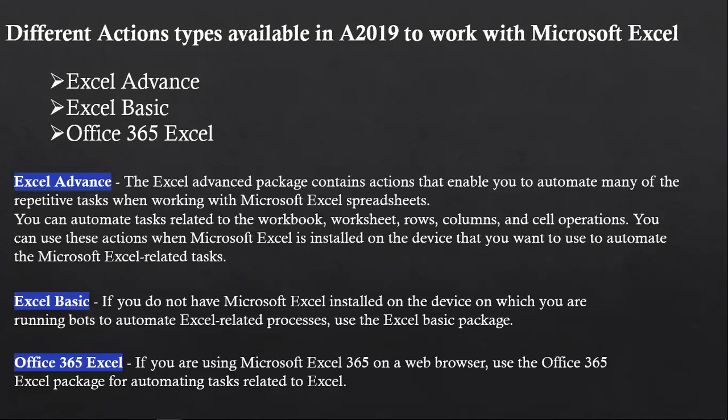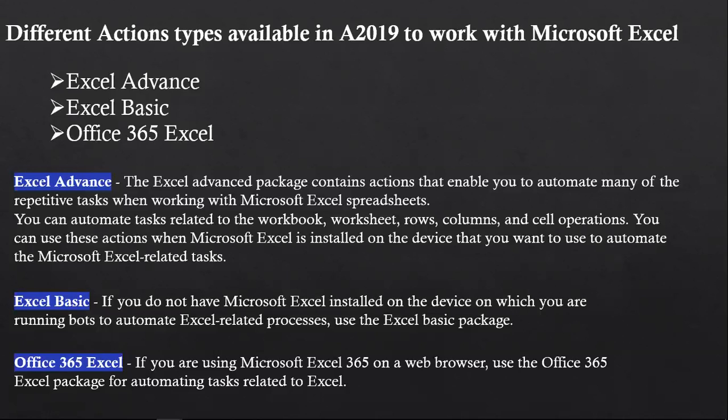And if you see the Excel Basic, this option is available when Microsoft Excel is not installed in the particular system where you want to run your bot. So basically in the bot runner system, if you don't want to install the Excel application there, you can go ahead and select the option which is available as Excel Basic.